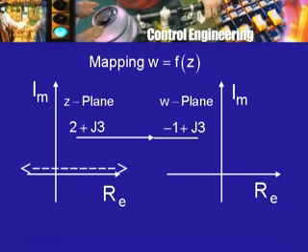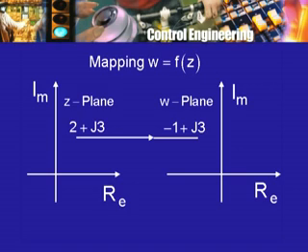So if I do that, this is the positive real axis, this is the positive imaginary axis for the z plane. Likewise, I will have the real and imaginary axis, that is, the real and imaginary parts of w in the w plane. So, let us say there is some function f such that its value at 2 plus j3 is, let us say, minus 1 plus j3. So, where is the point minus 1 plus j3? Well, that will be a point somewhere here. Here is the point minus 1 plus j3. The real part is minus 1, the imaginary part is plus 3. And so, one says that this point 2 plus j3 is mapped into the point minus 1 plus j3 under the function or mapping f.